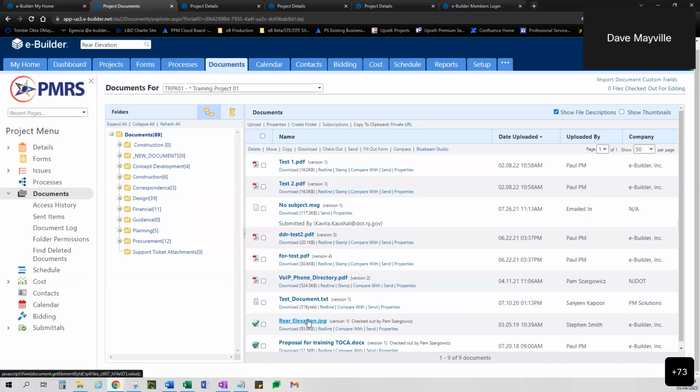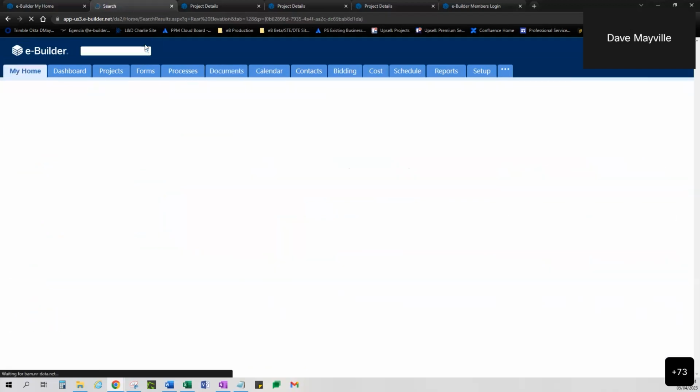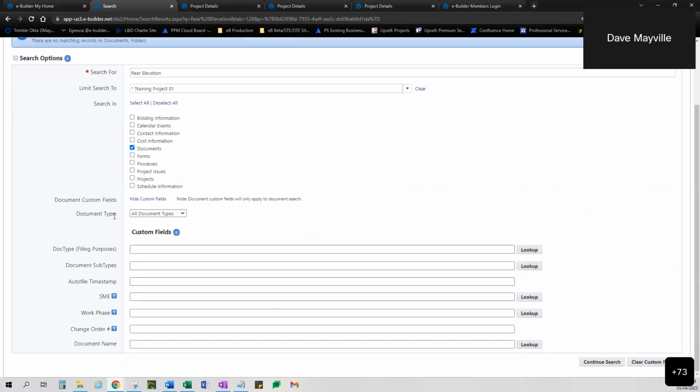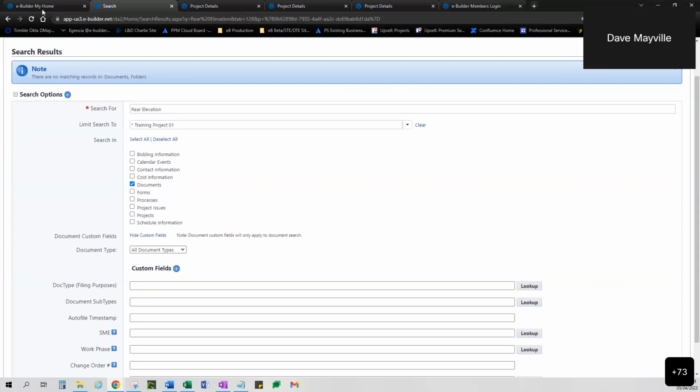And we'll talk about uploading files through processes in a little bit. But because this was not uploaded manually to this folder or this project, eBuilder seems to not be able to find it. Now, I can't explain why, or I can't get a reason from anybody why I can't see this document when it's clearly in here.